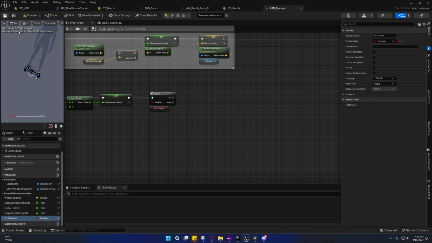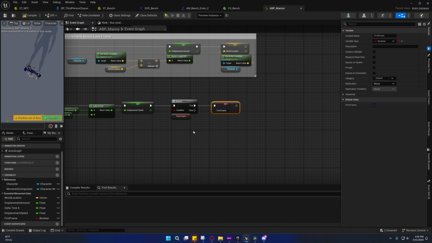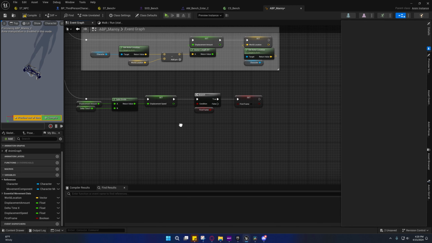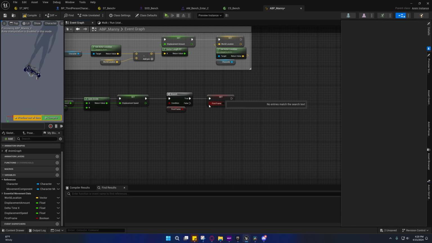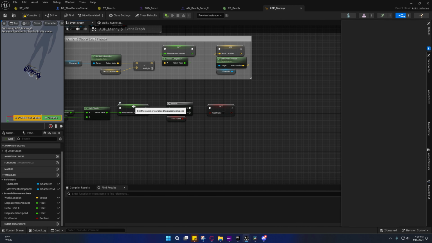This variable's default value will be true. If it's true, we'll set it to false and we'll never set it back to true. And so this will only run once on the first frame. And this is a fix that they implemented in Lyra in order to prevent problems.